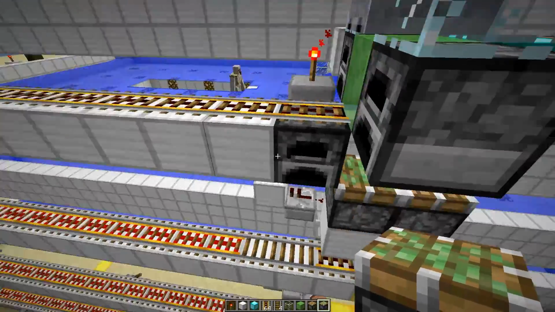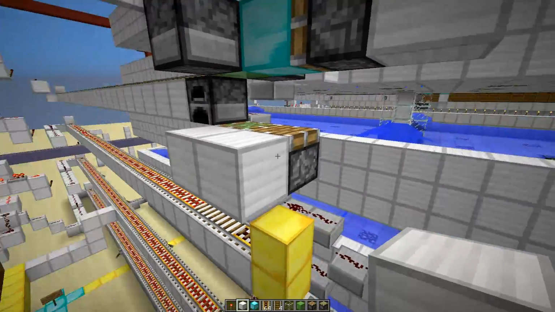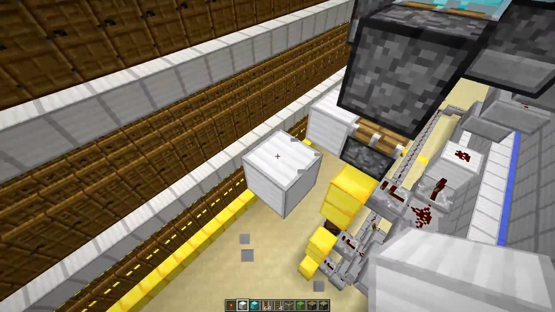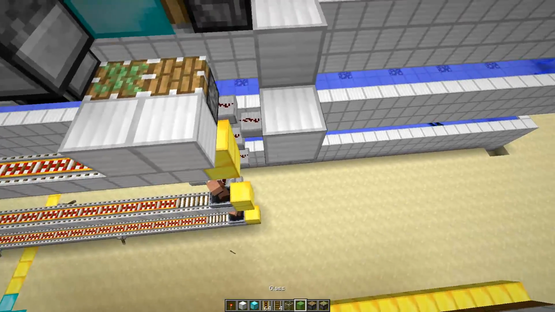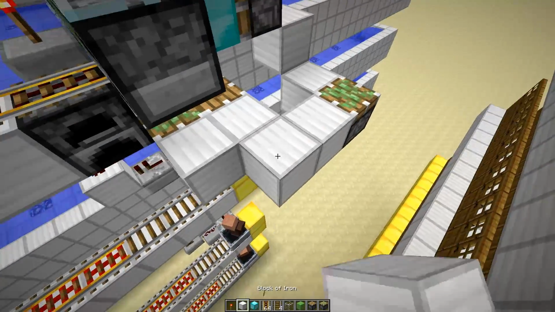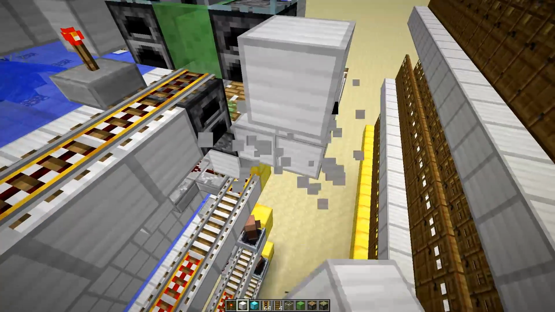Then again, blocks right here, and okay, one behind this piston, one right here. Then a sticky piston right here as a pulse shortener. Blocks all along here. Here, one block up, another block up.